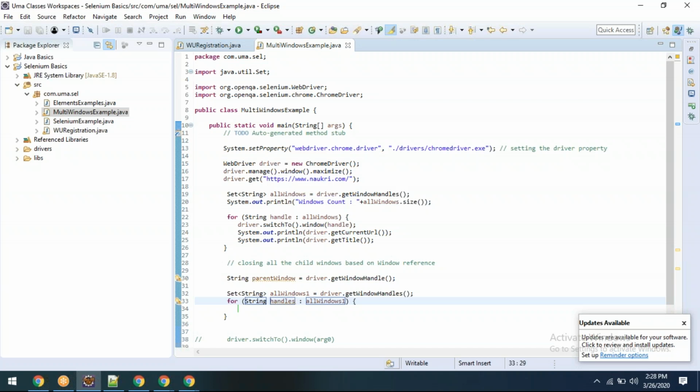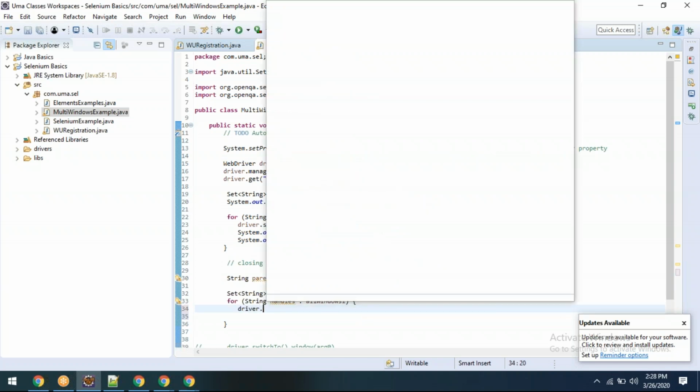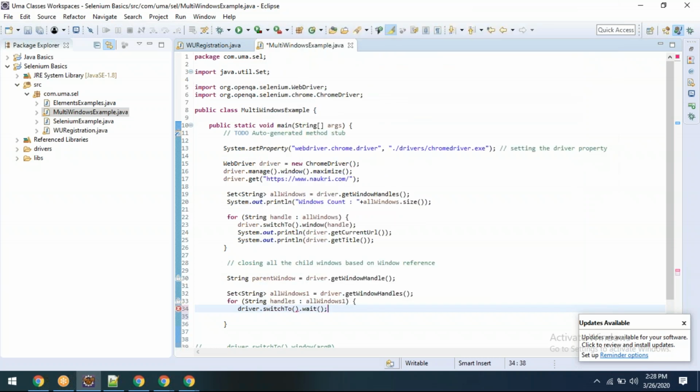Now if I put the handles, what happens is, let me go ahead and check how I'm doing. I want to close it. First of all, before closing that, I want to switch. How to switch from one window to another window? Driver dot switchTo dot window of handles.